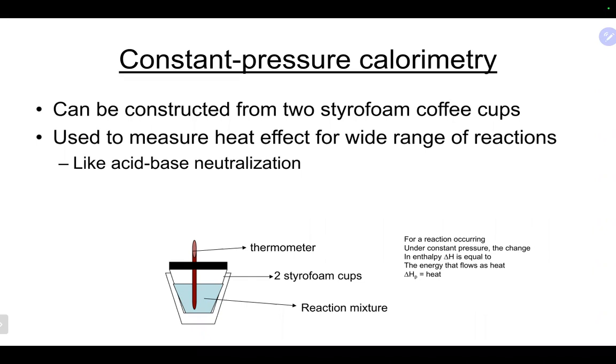positive Q value. The amount of energy that was released by the metal should be equal to the amount of energy that was absorbed by the water, but the sign should be different for the metal, right? Because the metal is giving off the energy, it should be exothermic, which means your value for Q for the metal should be the same number, but negative when you calculate it in that particular case.